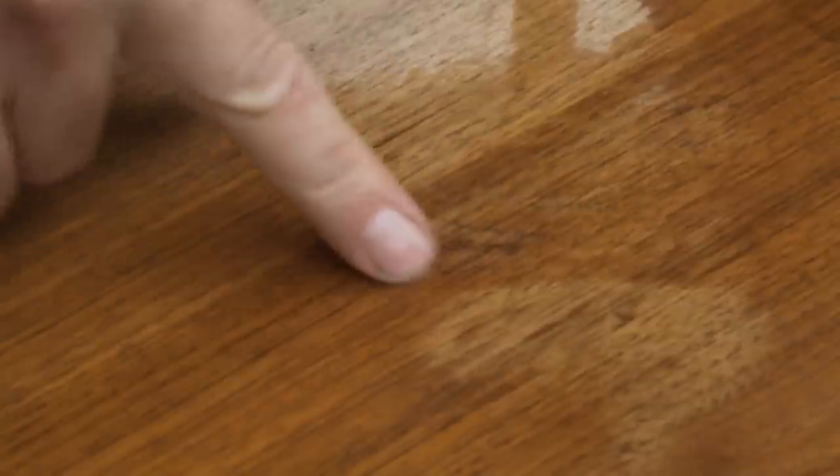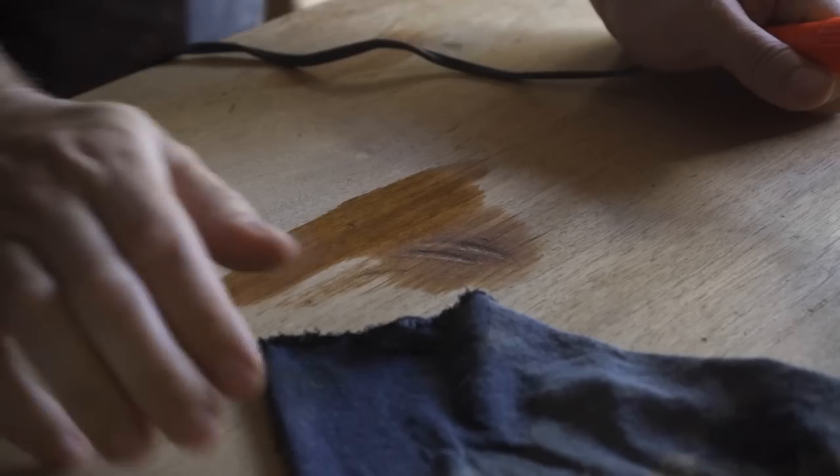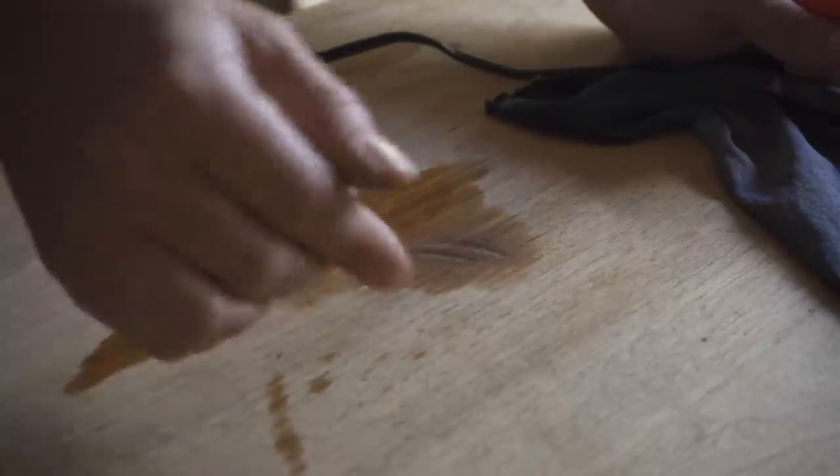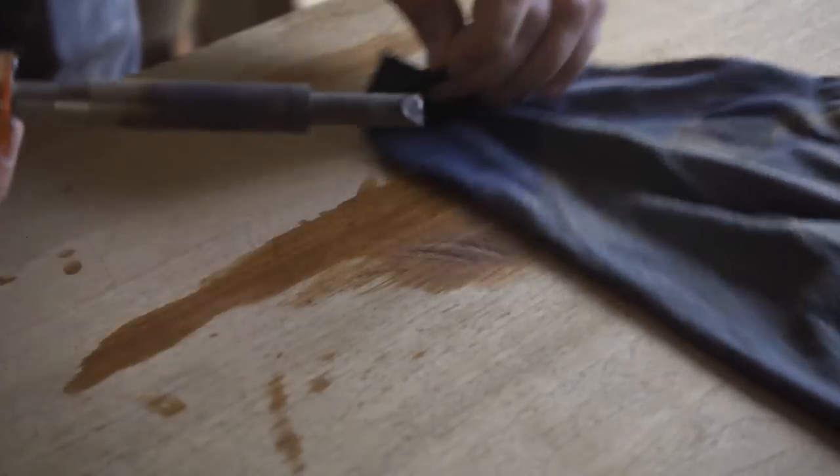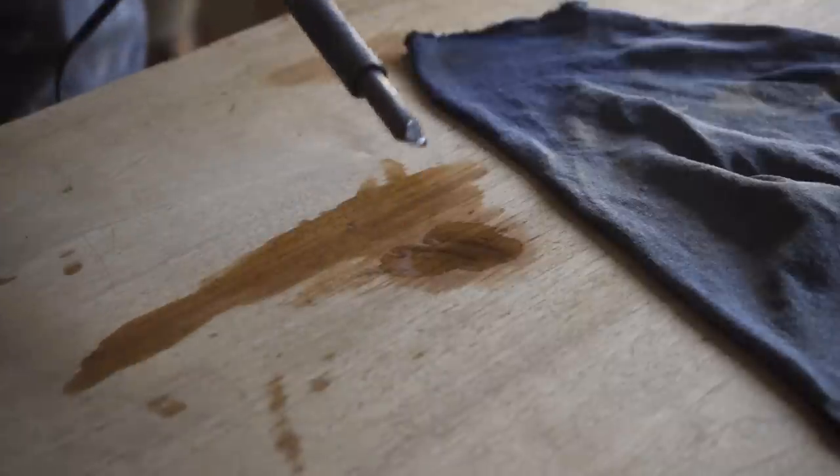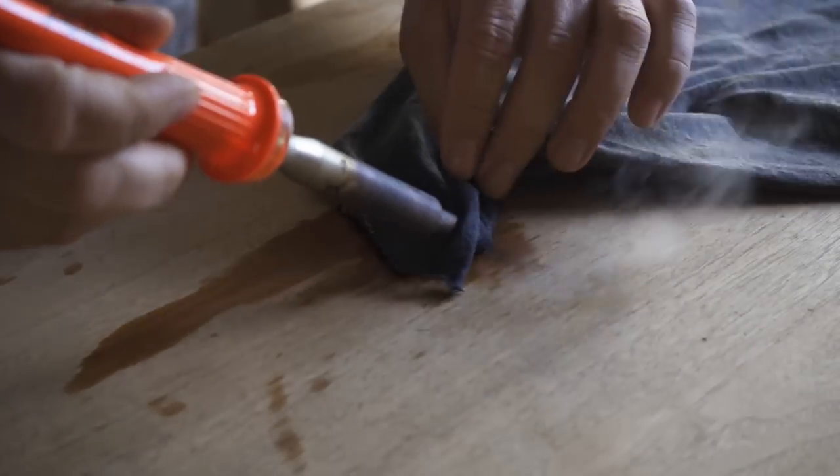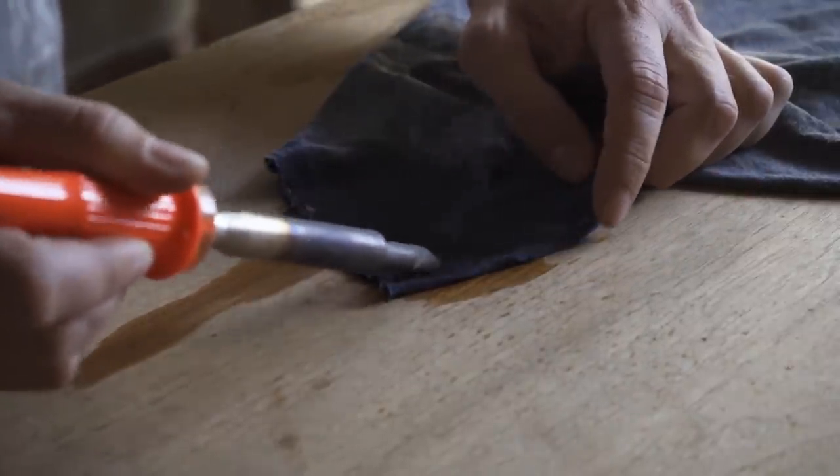There's some really deep dents right here. These are three of the deepest and they are coming up at least a little bit. The iron did a pretty good job of steaming out the dents but I still have a few deep ones like these two here. There used to be three here, there was another one right here but that one has lifted almost completely. So I'm just going to try and get these to raise some more but I'm going to use this soldering iron this time. I can just get a little bit more concentrated heat with this.